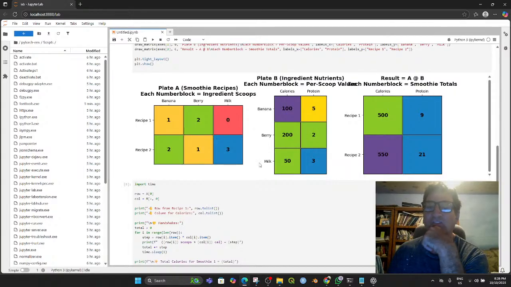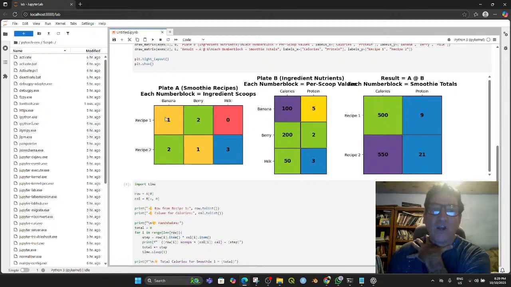Matrix multiplication works as long as the column count of the first, the second part of a 2 by 3 since you always go row by column, matches the row count of the matrix you're multiplying by, here 3 rows by 2 columns. Then you multiply the first entry in the row with the first entry in the column, the second with the second, and the third with the third.